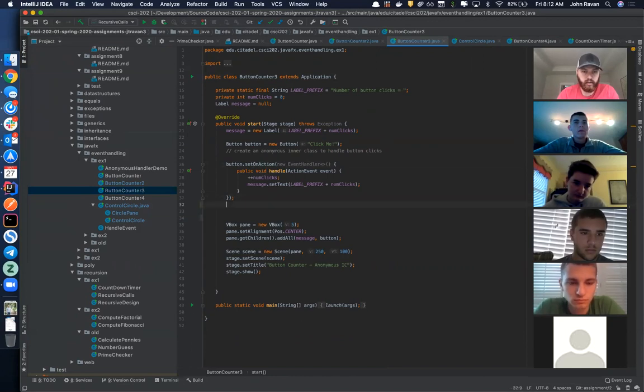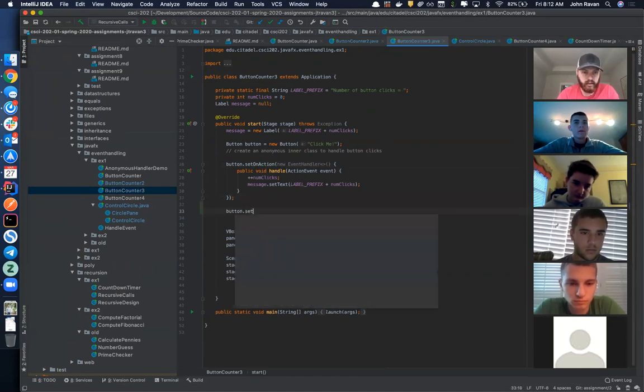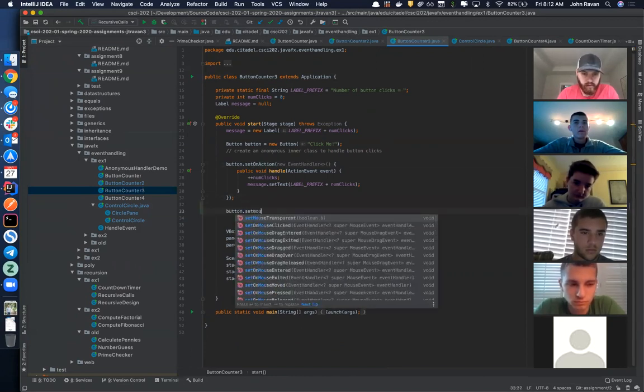You need to do something like button.set... Here we go. So you see how you have all these different ones. On assignment 7, you're actually going to do something where on mouse down it will turn blue, and then when released, it will turn black. So when you click it, it'll be blue, black, blue, black.